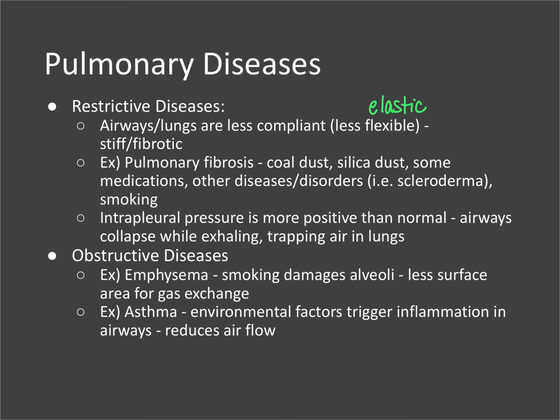So as I mentioned, pulmonary fibrosis occurs when there is damage to the lung tissue. And there are different environmental factors that can cause pulmonary fibrosis to occur. You've maybe heard of black lung, which was something that was really common back in the early days of coal mining, where the miners would inhale coal dust, and that dust would coat and damage the inside of the lungs, making it harder for people to breathe. A more modern kind of problem, I mean, coal dust is still a problem in some areas, but silica dust can also cause problems.